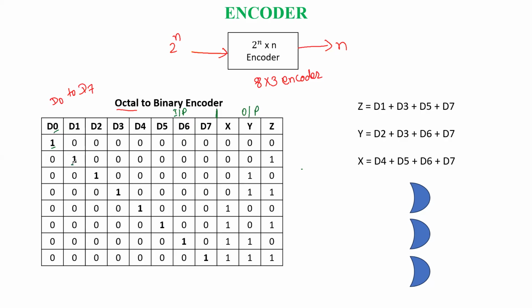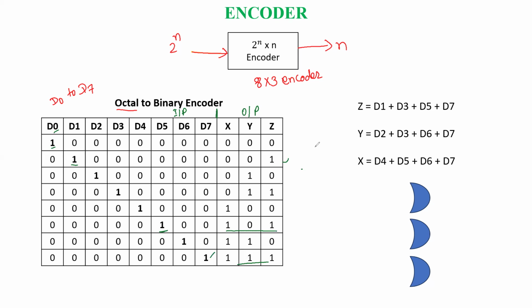Again, we have the second row. If you see D1 is 1 here, then with the help of binary we can write 001 with the help of 3 bits. So the combination is written like this. Similarly, if you see D5, in binary we write 101. Similarly, if you have D7, the binary is 111. Like this, we are able to write the truth table. And the condition here is that we have assumed that at a time only one input is high.